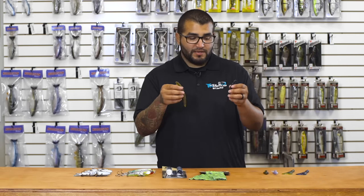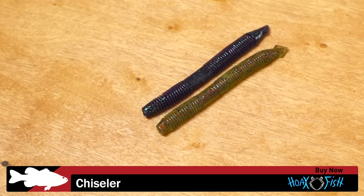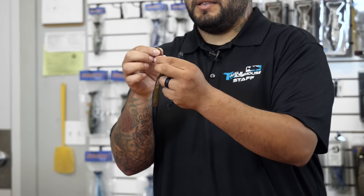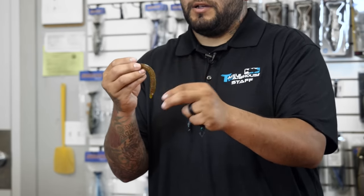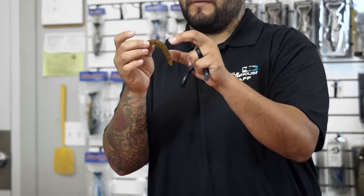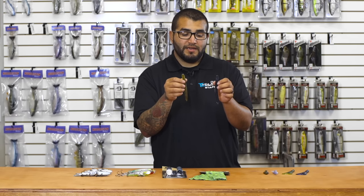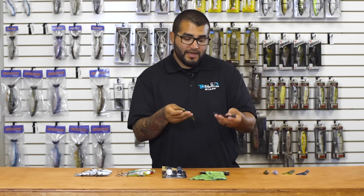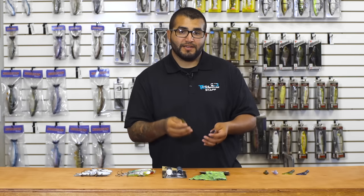The last one from Hoax Fish is their Chiseler. This thing is really cool. In the product video they show these falling on a wacky jig head — man, these things have some action. They're designed with a big spade tail on the back, a rib body, and a solid section up front for rigging. These are a nice meaty bait, a good alternative to fishing a Senko or a Dinger. I'd definitely give Hoax Fish a look — they've got some cool products that are definitely going to catch fish.